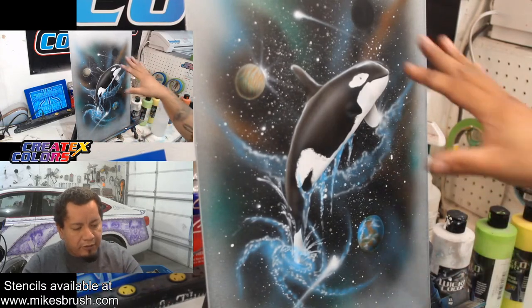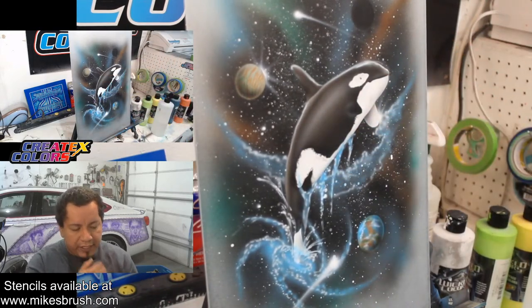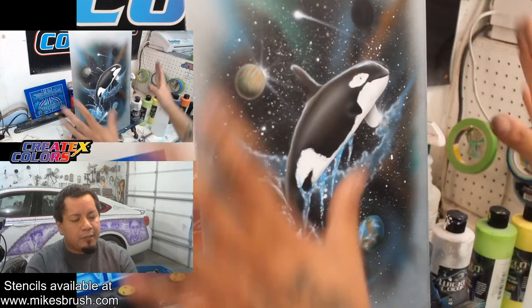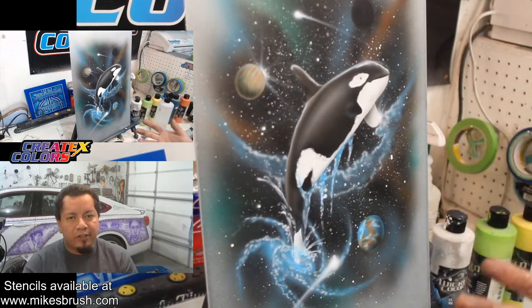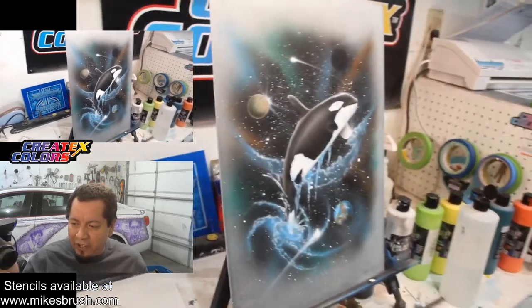You guys can go back, add more detail onto the whale, obviously, if you want to add more reflections, more shadows, more definition. If you want to add more onto the planet, maybe more planets, maybe a different galaxy over here. Like I said, everybody's version of space is going to be a little bit different. I'm just here to show you how to get there. So hopefully that helps you guys out. Hopefully you guys enjoy that video.